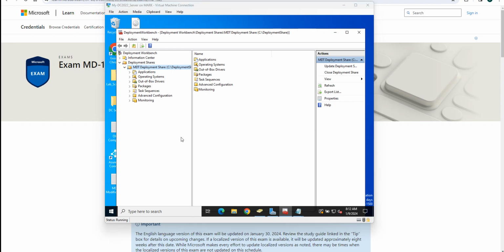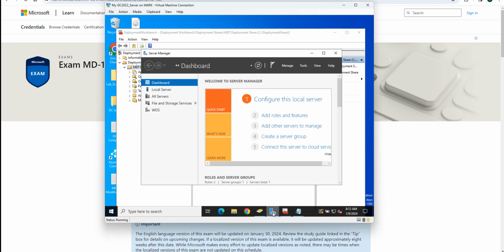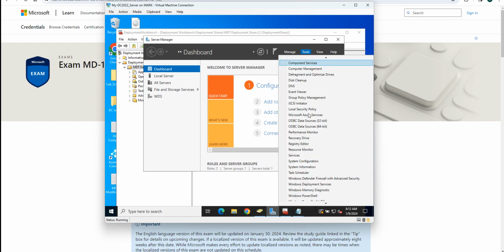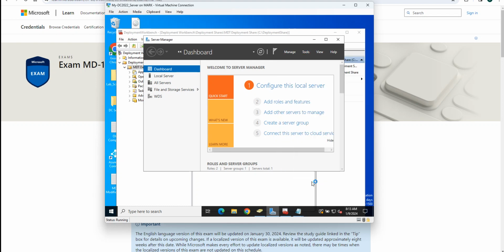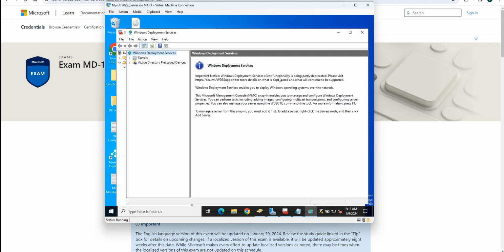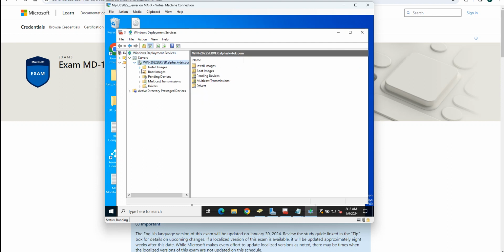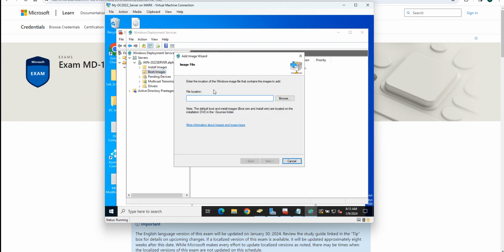So folks, the next part is going to the Server Manager, and as you know, this is where the fun begins. We're going to go to Windows Deployment Services. That's the second part of all this. Of course, going to the server, which is right here, and to Boot Images, which is empty now, and it will have something soon. Then we're going to go ahead and add a boot image in here.